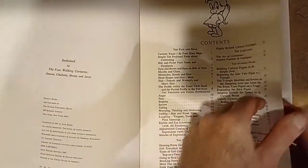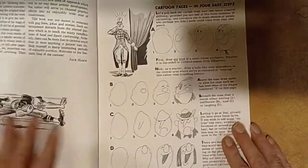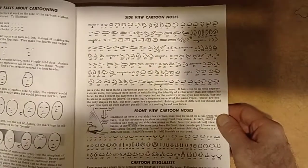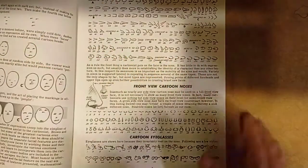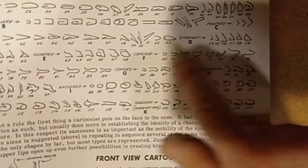So here's the contents, and this is really cool. It shows you pretty much step by step how to do a cartoon — funny faces — gives you an idea what to do. Noses. The only thing about this book is it's in small print, but if you bring it close to your face and study it, you'll get to see a lot of details. These are all types of noses for cartoons.